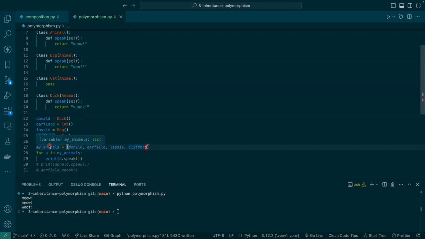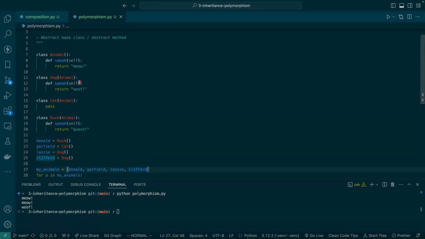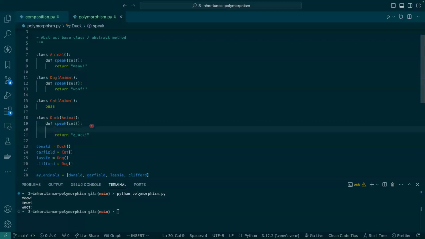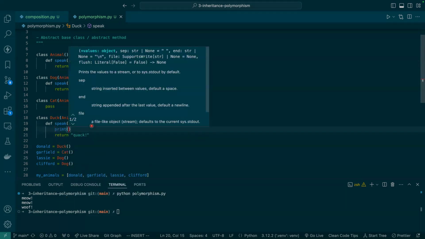So this is sort of the why of polymorphism. And the advantage of this too is, if the speak method for the duck needs to do a little extra work, because there's ducks other than Donald the duck, but Donald the duck is a bit of a complainer.